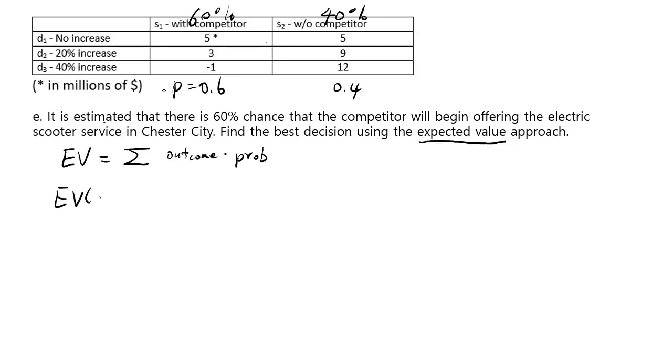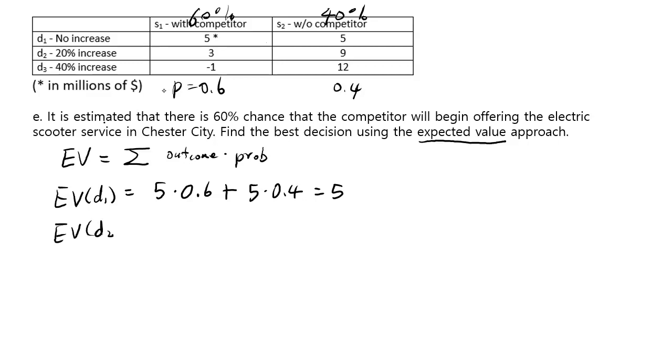So the expected value for decision 1 is the following. First, there's the outcome of 5, and the probability of that outcome happening is 60%, or 0.6. We multiply that probability. Plus, the next outcome is 5, and that probability is 0.4. Just like this, you multiply the outcome by its probability, you add them up. That's called the expectation value. In that case, you get 5, because this will be 3, and that's 2. 2 plus 3 is 5.